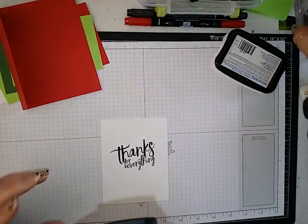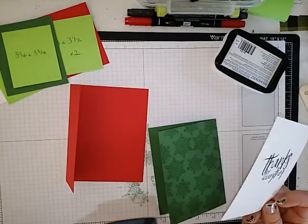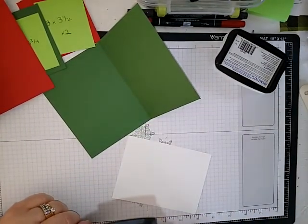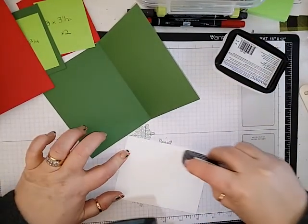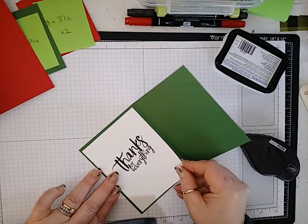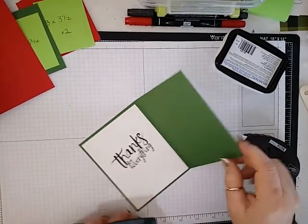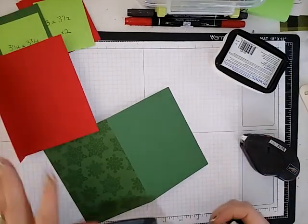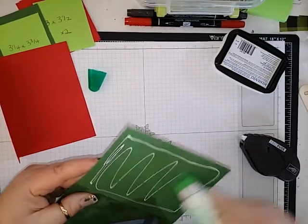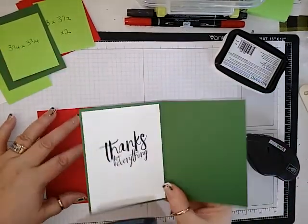All right. So this piece is going to go right in the middle here. Okay, so we can take our fast fuse, or you can use your snail. And this is going to go right in the middle of the green, trying to leave an even border on all 4 sides. And then this is going to go in the middle of the red, right here.